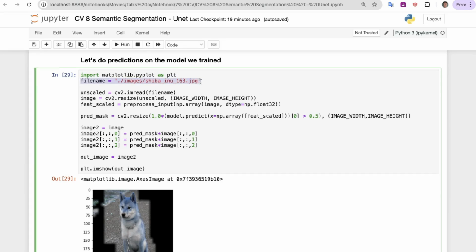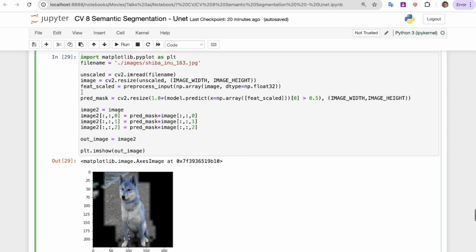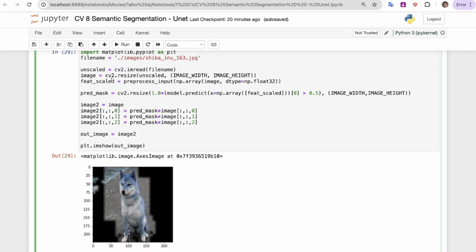This is the image that we have, and we are normally holding the image in the unscaled variable. Now image, cv2.resize, resizing the unscaled image on the basis of the image width and image height.